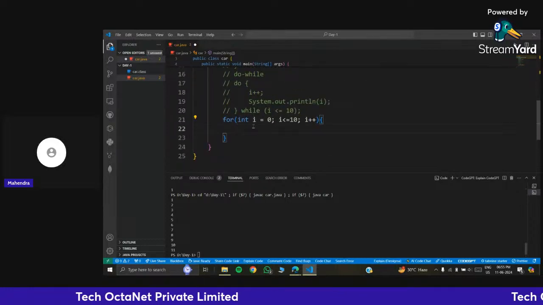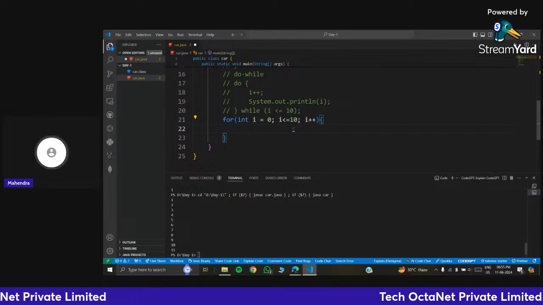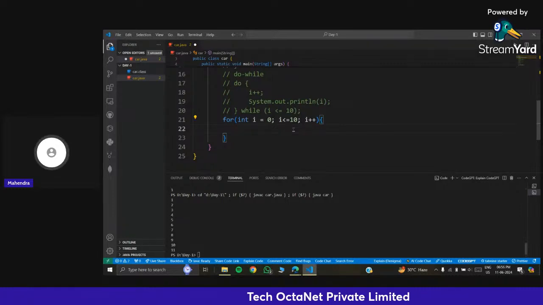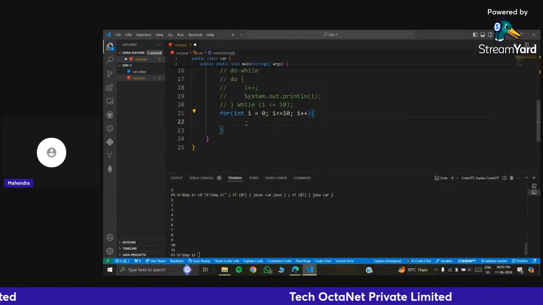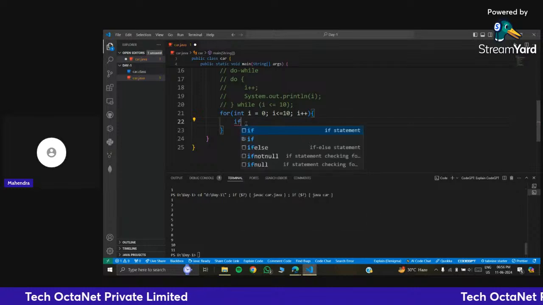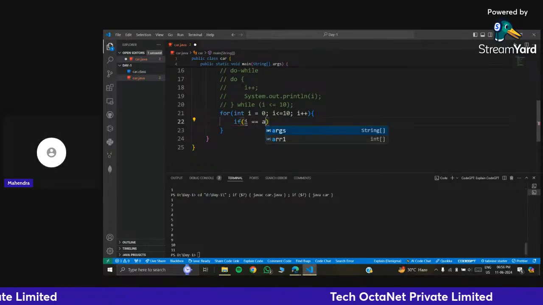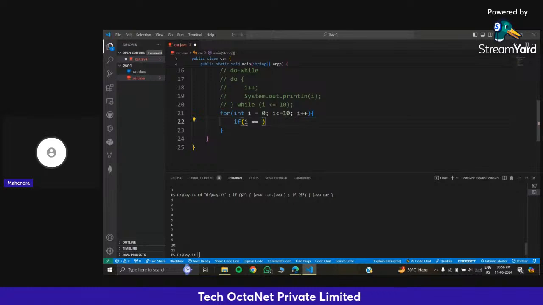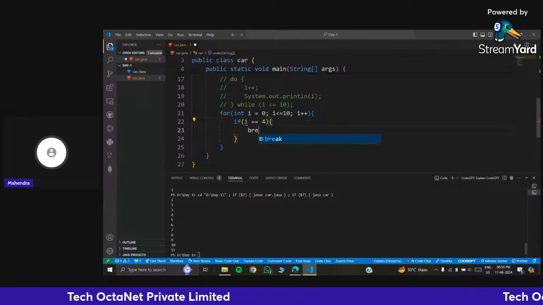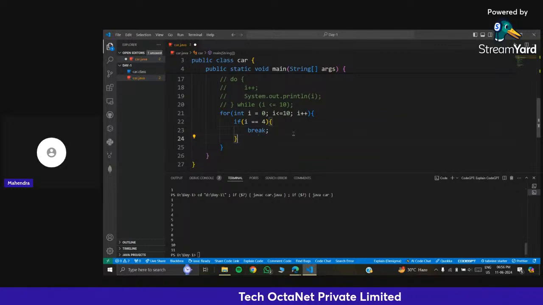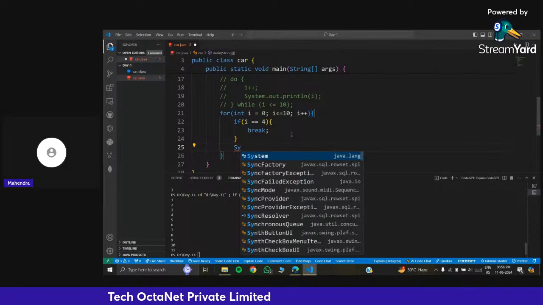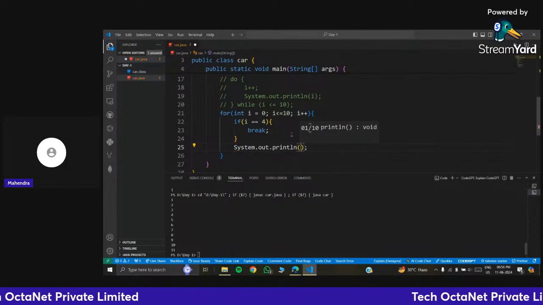We will learn the if else block later. The break and continue keywords work like this: if I is equal to 4, or 5, or anything, let's take 4, then the loop will simply break, and it will print the other things. Let's say I.